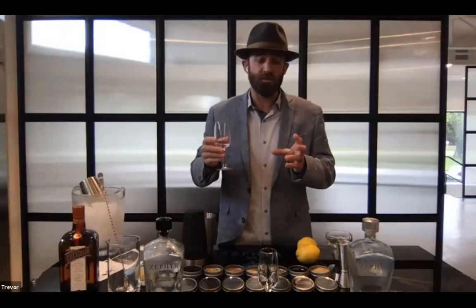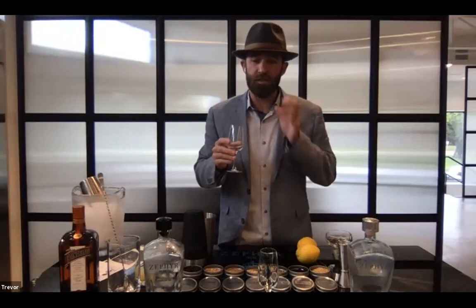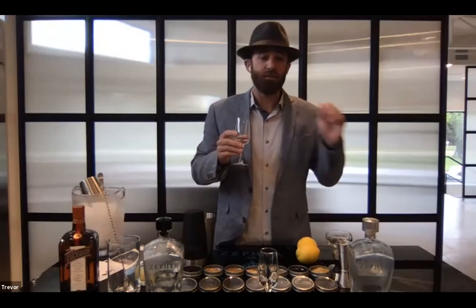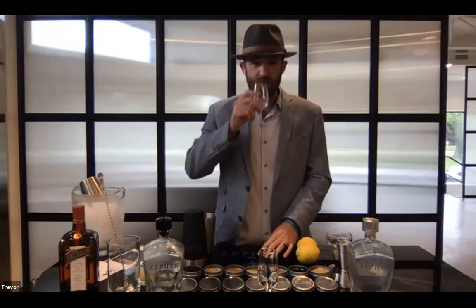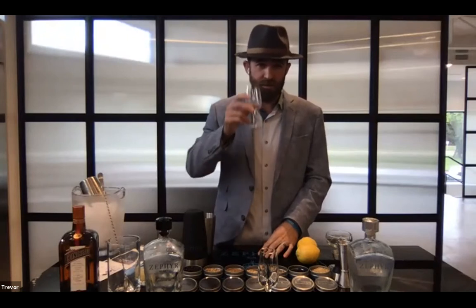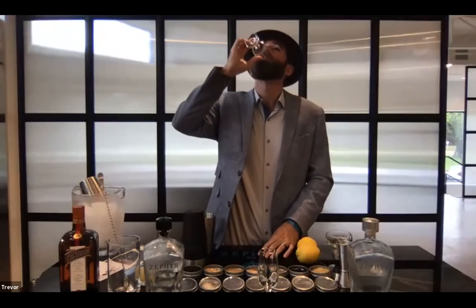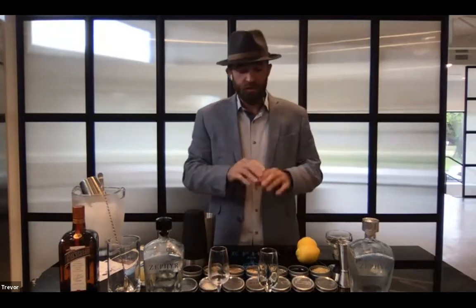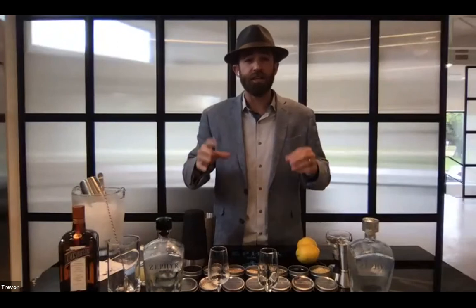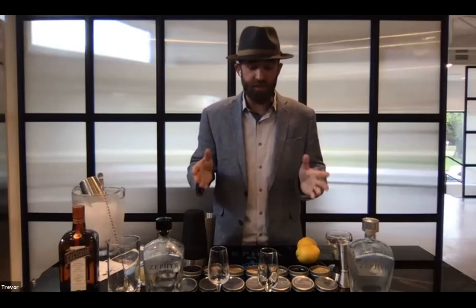Generally the rule is two tastes. The first one's going to give you a little bit of the sting — it'll coat your tongue. Not like wine or beer; just get a little sample, move it around in your mouth. Then you're going to take a second taste to try to get the full flavor. Everybody's Zephyr Black — this is our 88-proof London dry. Cheers! Now there is some spice on that, but you can taste all the other things going on. There's a fruit-forward note — that is our elderberry — and you definitely get the lemon peel, a little peppery burn from the alcohol.